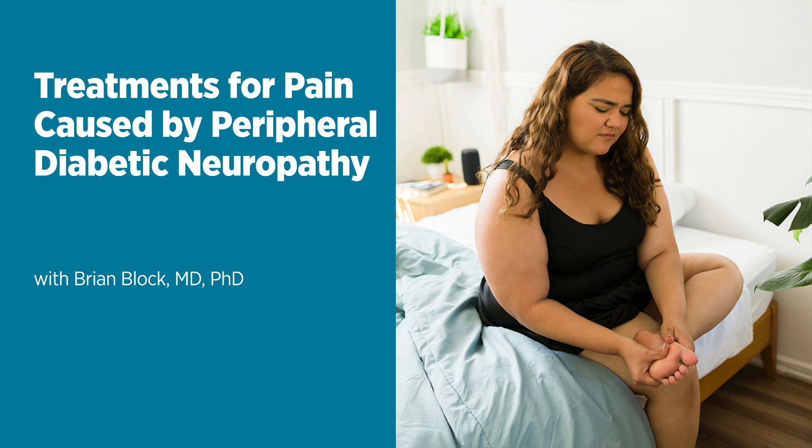That is also what contributes to causing pain. Patients will have decreased sensation and pain — interestingly, the pain is not dependent on activities, so patients will have burning feet all the time. And yes, this can be an issue even if your diabetes is otherwise under control, although the core prevention is good glucose control. Having your diabetes under control makes it much less likely that you would have this problem develop.